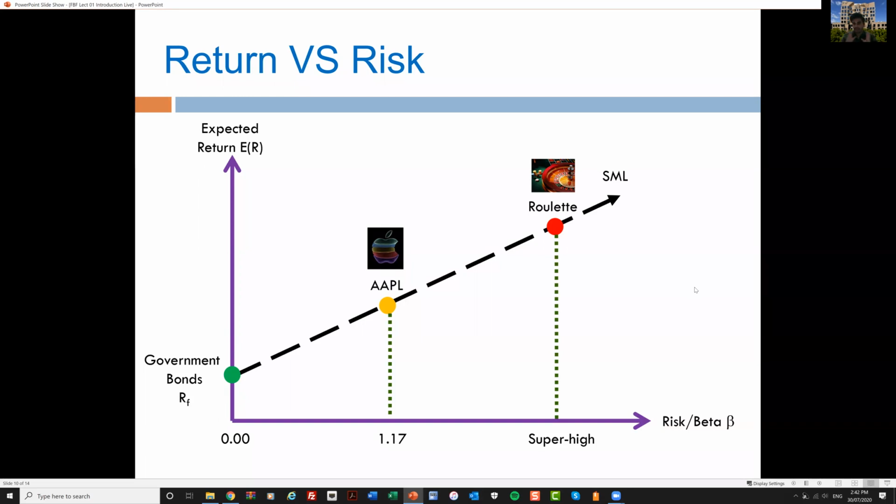So forget the actual precision of this type of hypothetical, but the point that we're trying to make here is simply that there's a positive relationship between risk and return. Okay, so if something's really risky, you are going to want to demand a higher return from it. And if something is not really risky, well, as a rational person, you're going to demand or expect a lower return.